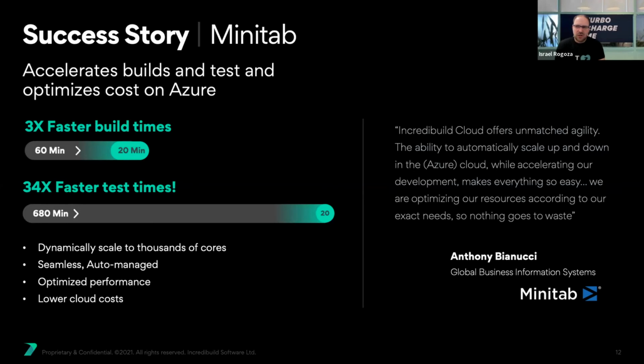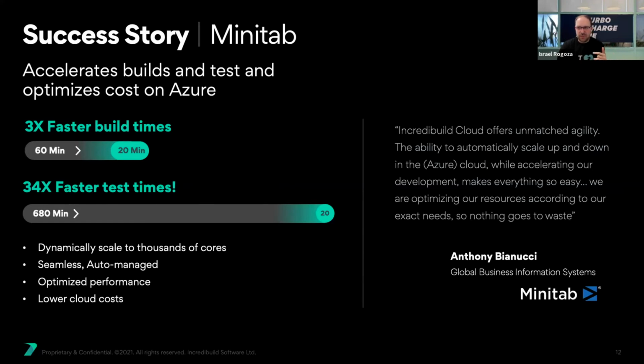And I'm not talking about the bread and butter of Incredibuild, which is the acceleration. You can see from 60 minutes to 20 minutes. And this is not a mistake. The second performance you see here is not a mistake. We reduced their G-test, their testing time, from 11 hours to 20 minutes, by scaling to the cloud, using all the compute power that they need, and then scaling down once the tests are finished.